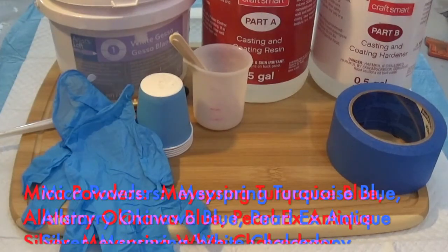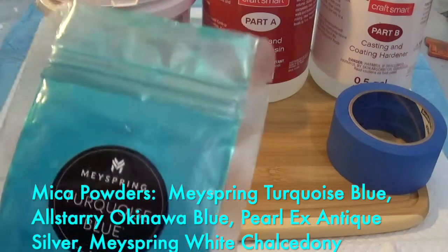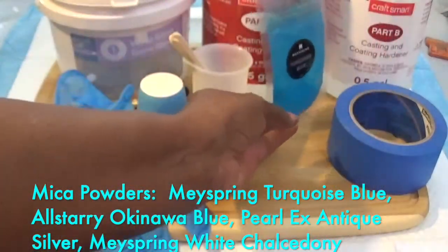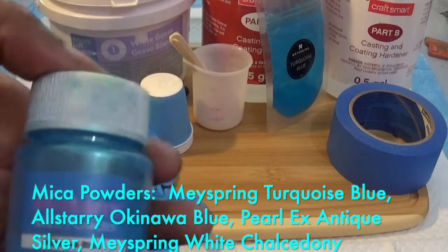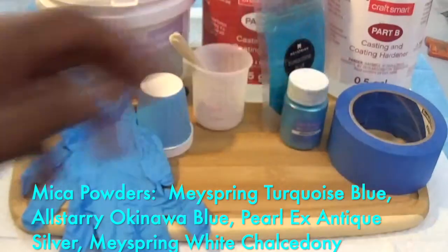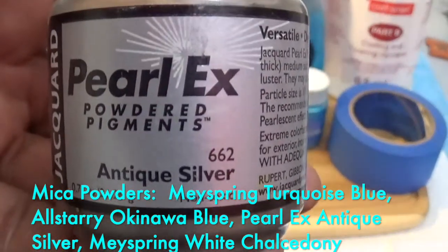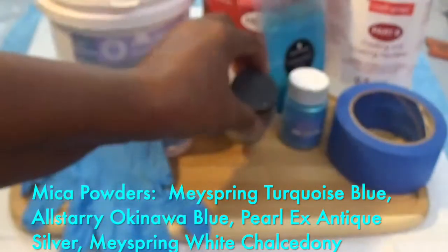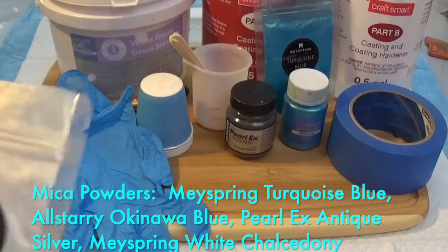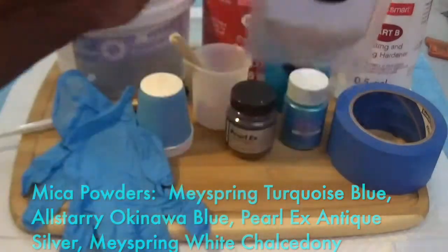And then I'm using a potpourri of mica powders today. The first will be the May Spring Turquoise Blue. I'll also be using the All Starry Okinawa Blue. For some accent, I'm going to be using the Pearl X Antique Silver. And rather than do a pure white, I'm going back to May Spring and I'm using their white Chalcedony.